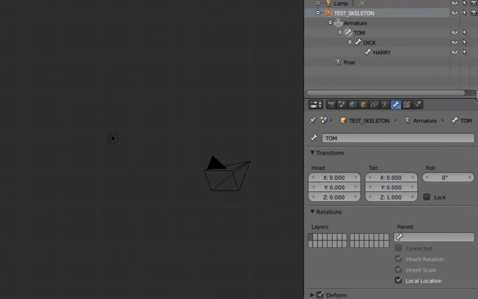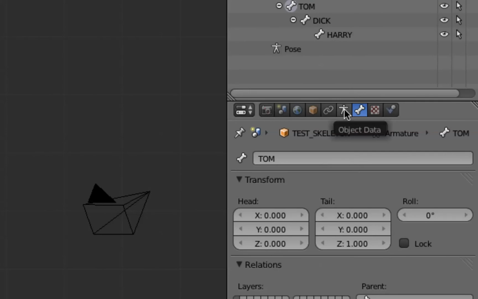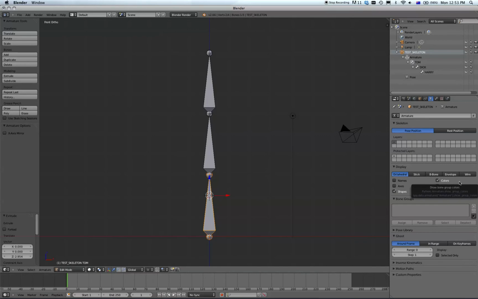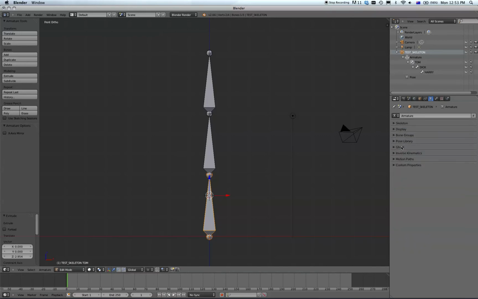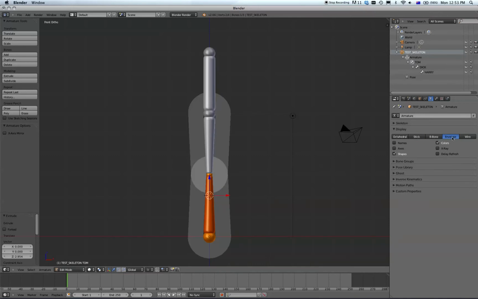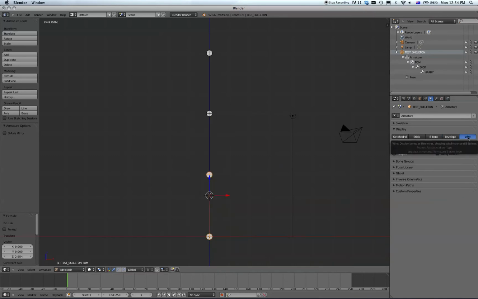Now if we have a look at our armature properties or object properties, so if we select that, we have a lot more information that we can work with here. And as I tend to like to do, we can close all of these off and it makes it a lot easier for us to look at. We're not worried about skeleton, let's have a look at display. In display, we can actually change the way the bones look. So we have octahedral, we can change them to stick, we can change them to B-bones, we can change them to envelopes, and we can change them to wire. Now for the sake of this activity, we're going to work with octahedral.